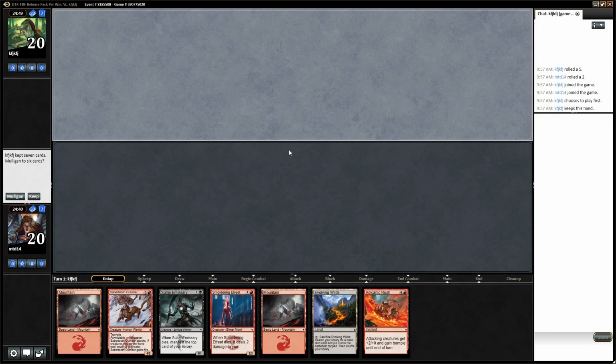So just before this round, we're gonna keep this hand because it has both colors. It has 2 drops, something powerful, and something to do in the late game.